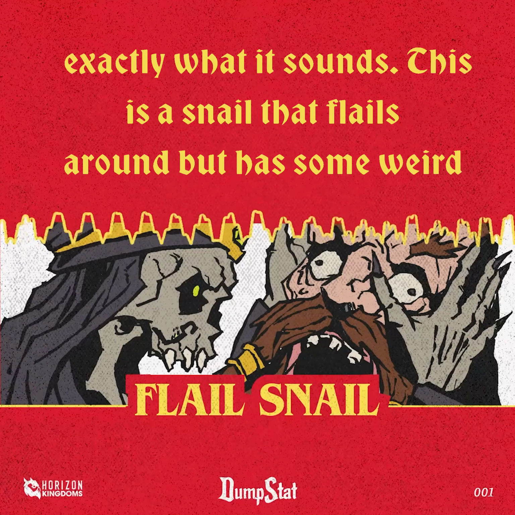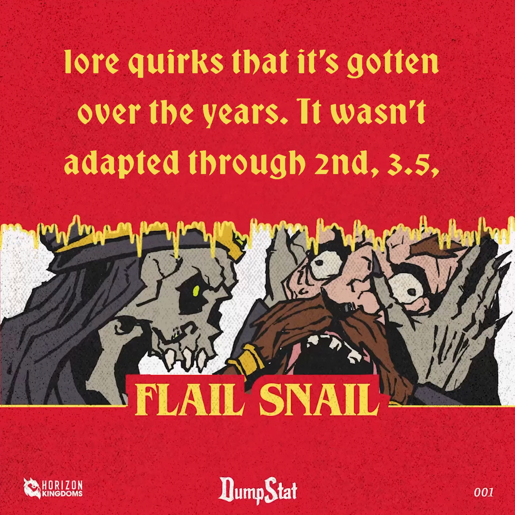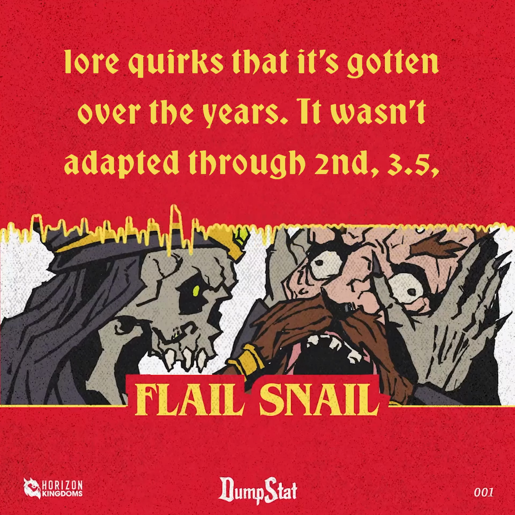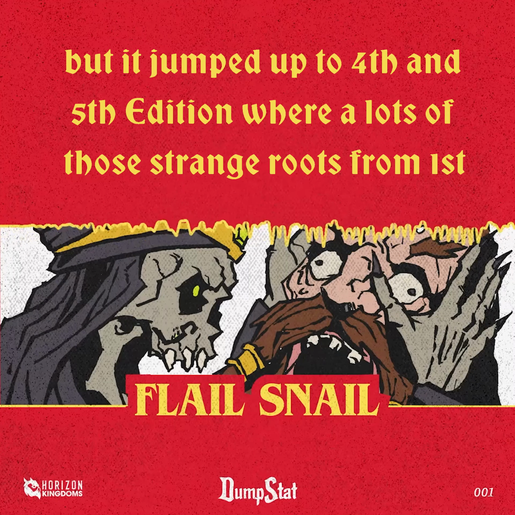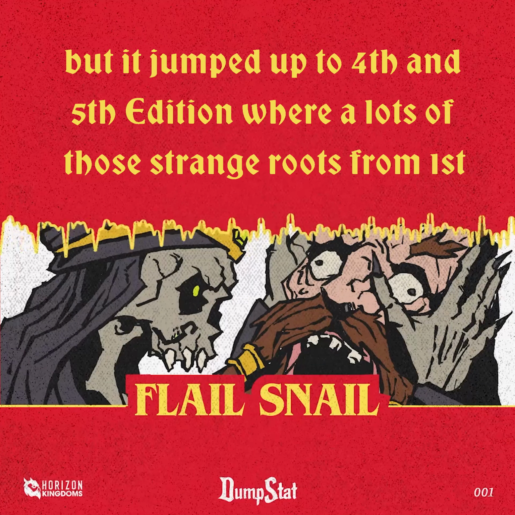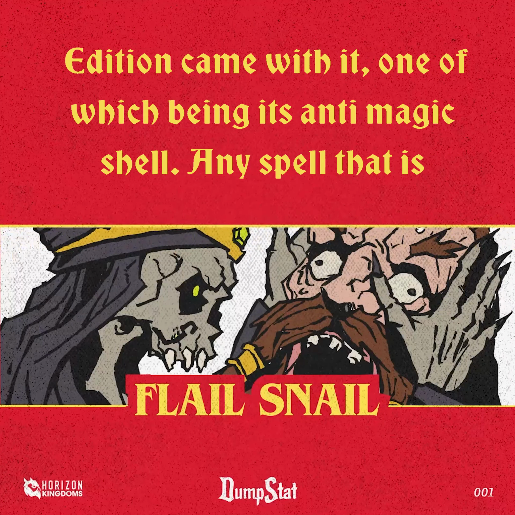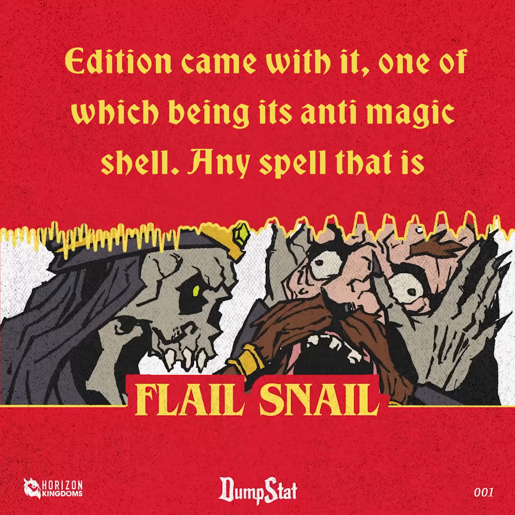Basically, it's exactly what it sounds. This is a snail that flails around, but has some weird lore quirks that it's gotten over the years. It wasn't adapted through 2nd or 3.5, but it jumped up to 4th and 5th edition, where lots of those strange roots from 1st edition came with it. One of which being its anti-magic shell.